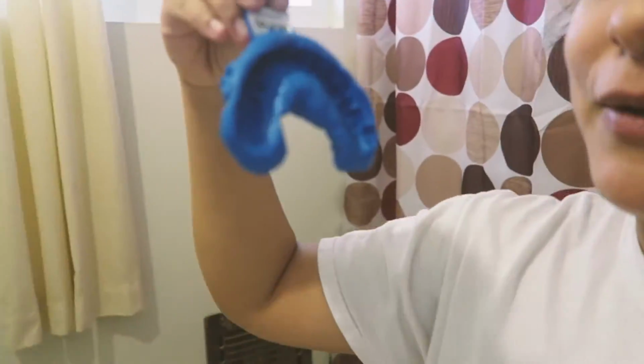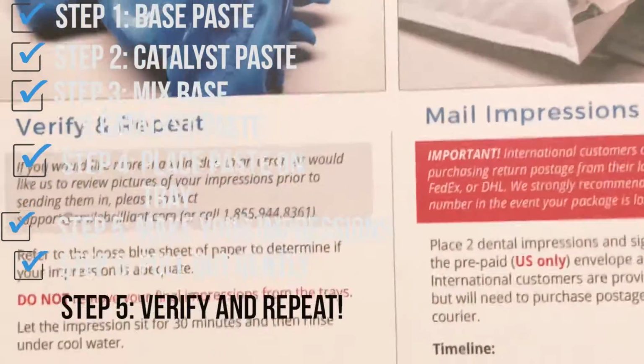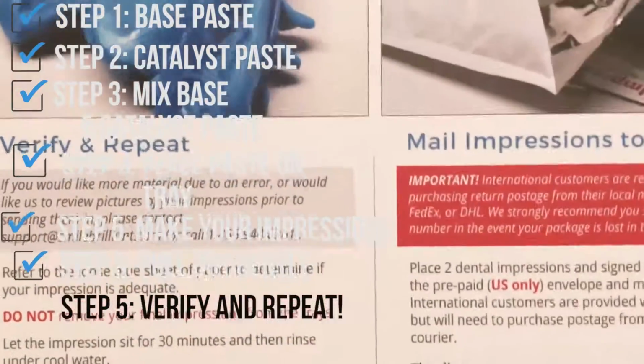Sorry, she's freaking out in the background. But step five, it says verify and repeat. It says to let the impression sit for 30 minutes and then rinse under cool water.